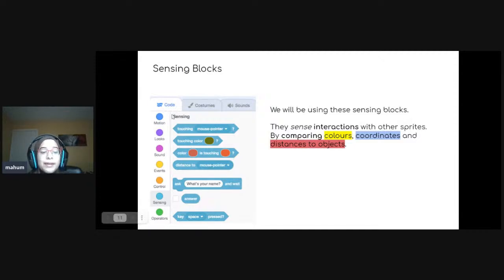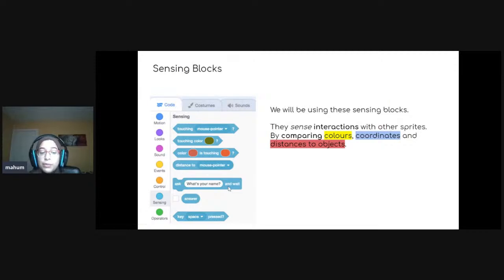And these are all going to show up for every sprite. So you can say, if sprite apple, the red part is touching the green part of the other apple, right? And then the other apple is going to have the same functions. So you can double check things, right? So it's very interesting, and we're going to be using this today. So just make sure you understand that color touching color, you can change the colors and see if they're touching each other, or it could just be touching the color by itself, it could just be touching the sprite, or it could be looking at the distance from the sprite.